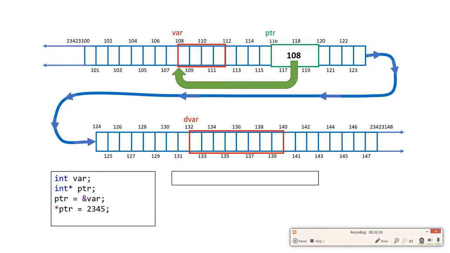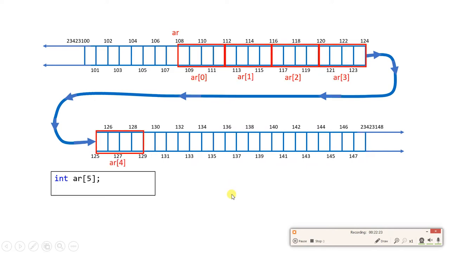Now, if I say int AR[5], it creates 5 integers in memory. What is the address of the beginning of the 5 integers? 108. I have a mistake here because I have 124 here, and then I go to 125 right after. It should have been bigger, so this is wrong. It should shift a little to the left. I missed a byte when I put those in. But it's okay, just assume it's fine. We don't care. The address of the beginning is what we need.